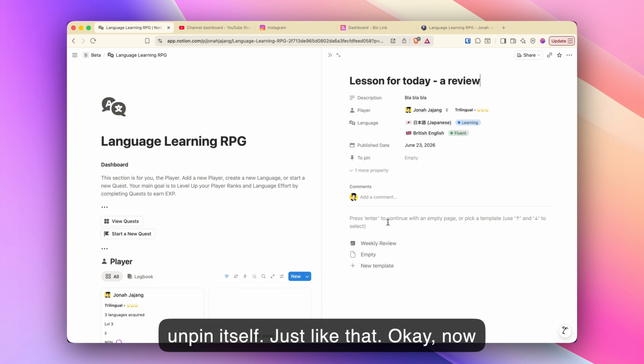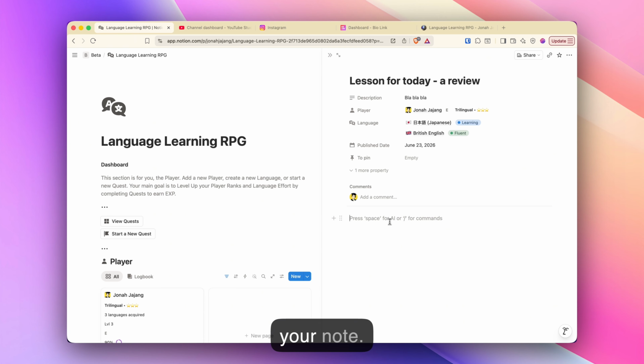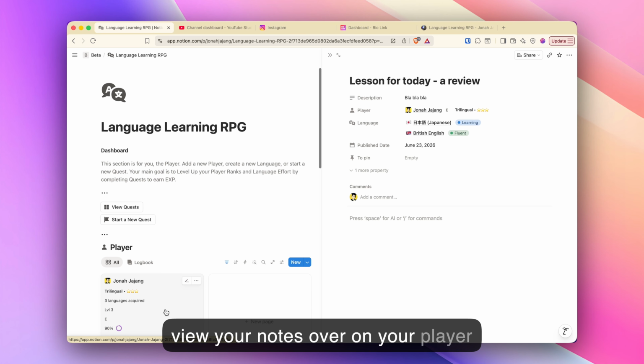Okay, now you can add whatever you want inside here. You can add a YouTube video, you can add your notes, you can upload files here, you can upload images, you can upload recordings if you want to, whatever, as a part of your note. Now, once you have linked your notes to a player, you can view your notes over on your player page.